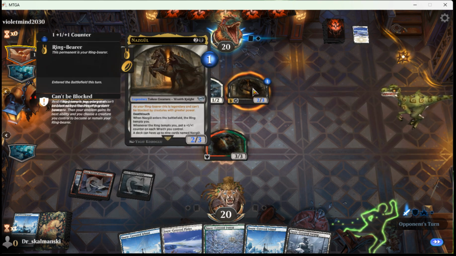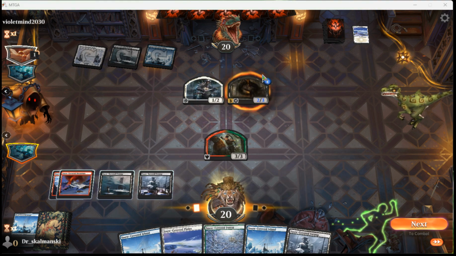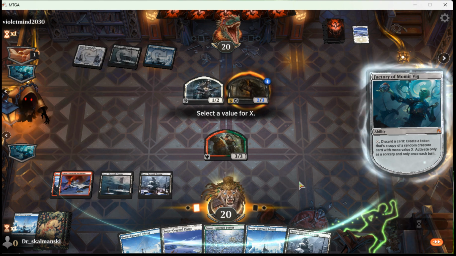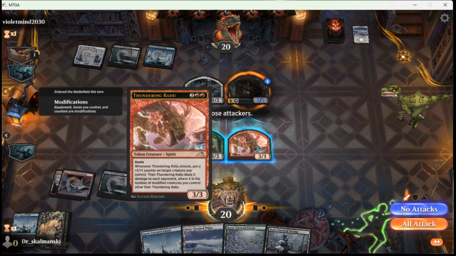Okay, so it makes this a 2/3 and a ring bearer. So I can't block that right now. Could actually be a little bit of a problem if I don't hit any low powered creatures, but it's only 2 a turn, so I can take some damage. I get a 3/3 haste so that when it attacks puts a counter on something.